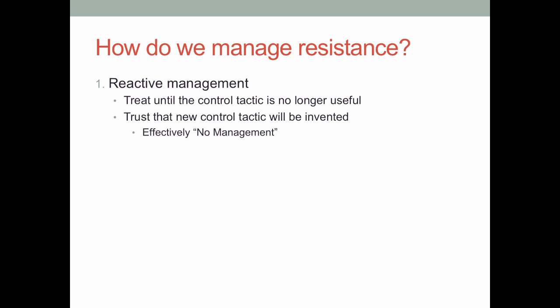Whereas on the flip side, reactive management is less common when you're controlling for pests that do have lots of options for control, like fungi and weed species. As Dave said again, there are lots of pesticide modes of action that are useful in those areas, and so they will apply those instead, and they will rotate their modes of action instead of just applying the same thing over and over and over again.